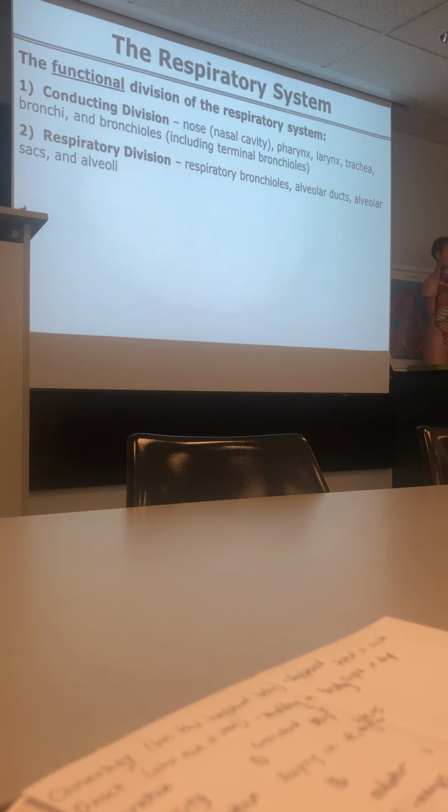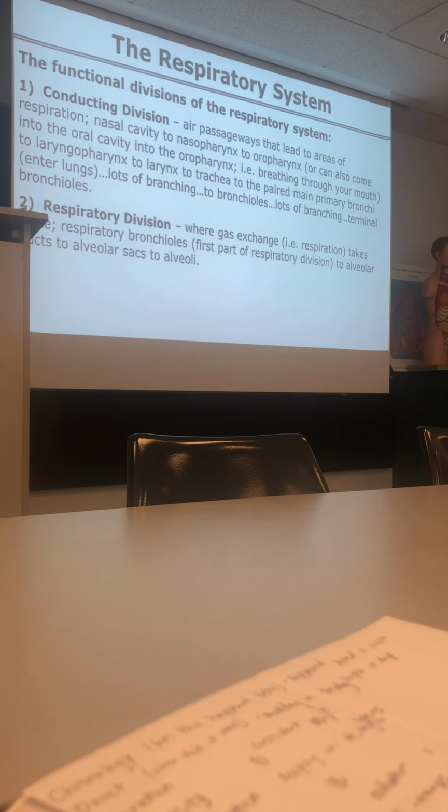So do you guys know the difference between the two? It's on the next slide, but what is the main purpose of the respiratory division? Gas exchange. Good, on top of it. Okay, and then the conducting division is how air passes through. So our conducting division is our air passage that leads to the areas of gas exchange, okay? And then our respiratory division is where actual gas exchange occurs between the airway and the lungs. Do you guys have any questions?